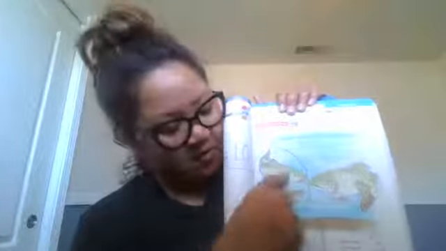Count with me. 1, 2, 3. Equals, what is that number? 3. So what I want you to do is I want you to trace it. Okay, you guys should know how to trace it. You guys should know how to stay on the lines. So here we go. It's hard for me to do this when I'm kind of holding this book. So I'm going to put it down. I'm going to write it. Then I'm going to show you what I did.